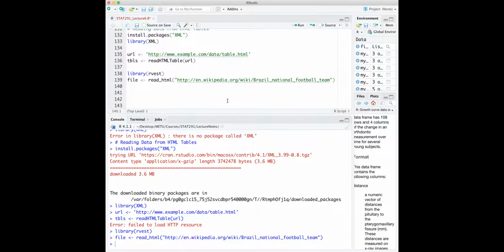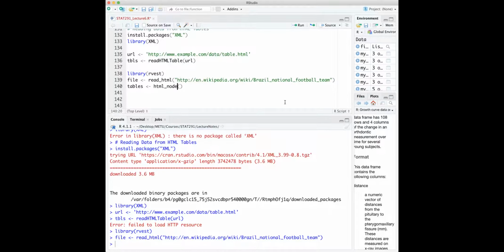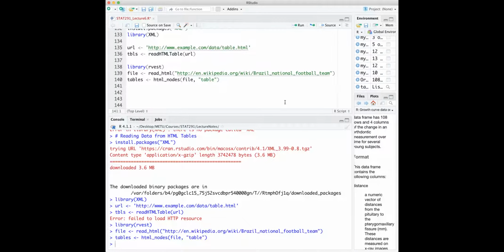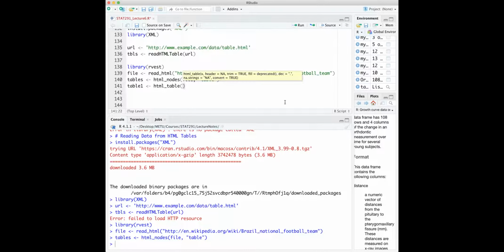After that, you say that I'm going to get the HTML nodes in here. These are the steps that you should use. You should get the nodes from html_nodes, or notes maybe. I have my file, and the file is the name of my web page. I want to get that table. Here are my tables, and I will choose one of them, like table 1 is going to be this. I will have html_table, just reading that one.